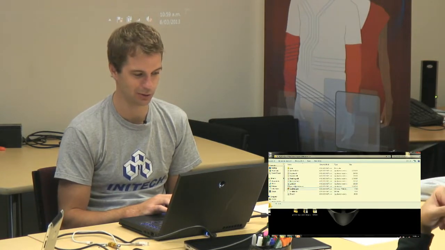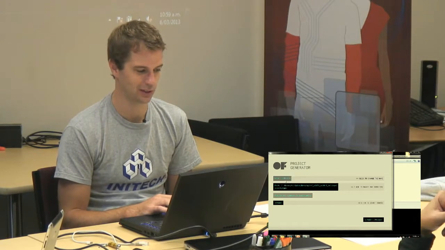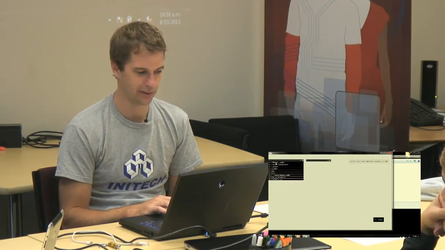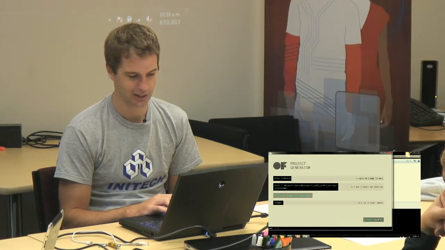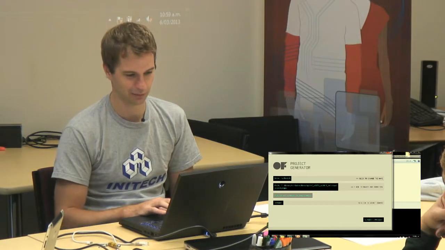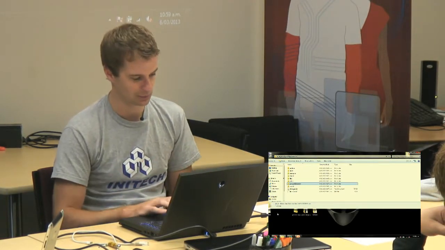If you want to create a new project, just jump into the project generator and do a few things. You give it a name, tell it where you want to put it, what platforms you want it to run on, and whether you want to include any of these add-ons, and then you hit generate project and it will create a project for you that you can just start building on. But we'll get back to that in a minute. It's quite nice. It's all encapsulated in there.